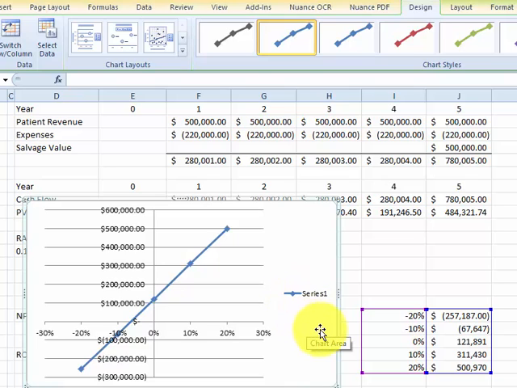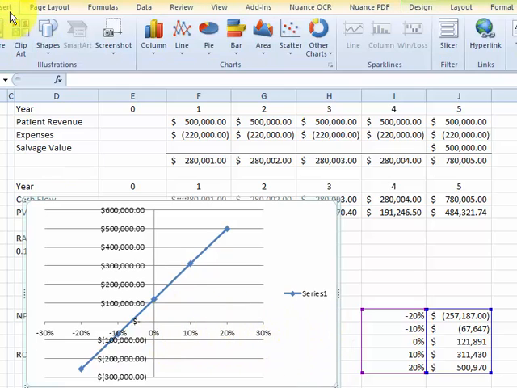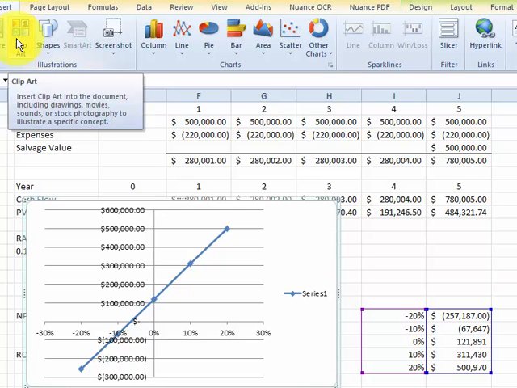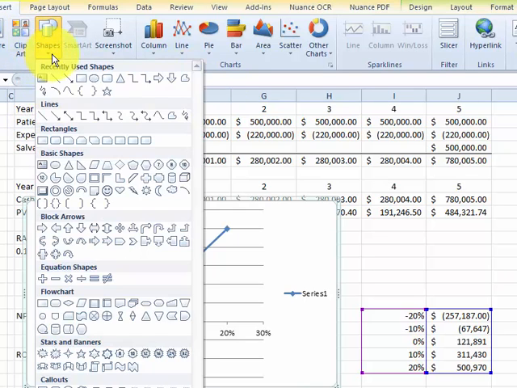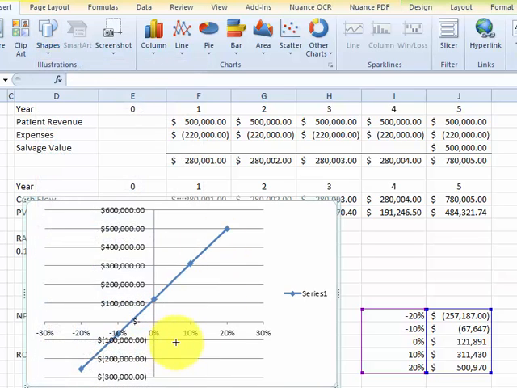So what does the line tell us? The line really shows, as a graphical representation, the response of net present value based on the changes in patient revenue. So let's go back to the whole reason we started this, which was to compare two projects. Let's say you have a project with this nice linear line right here, but you do another one on a separate project.